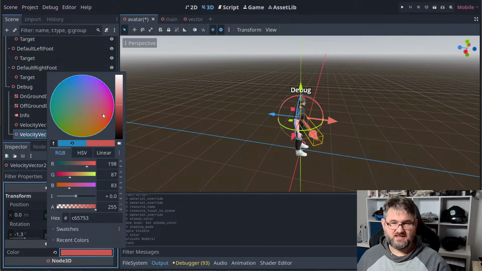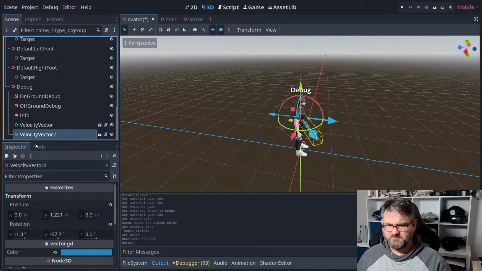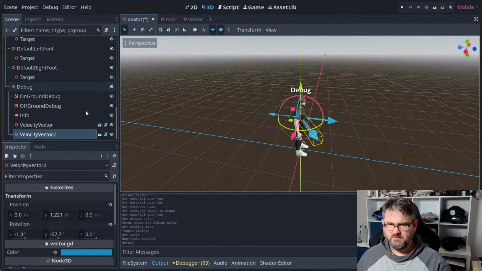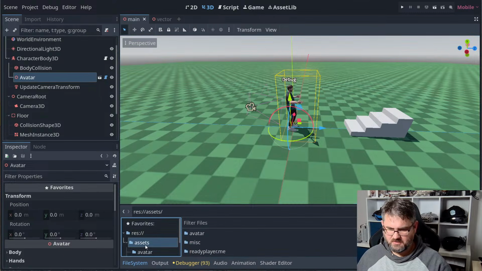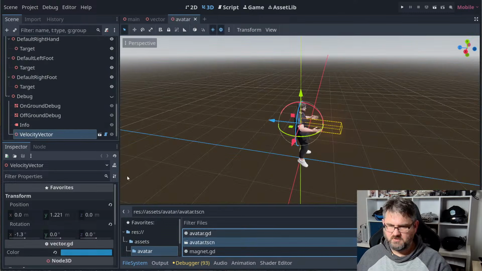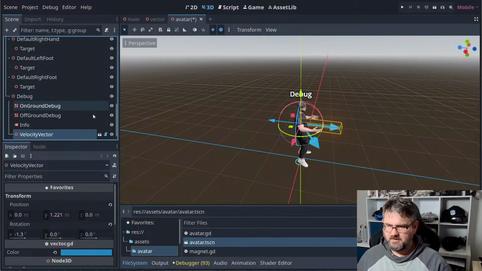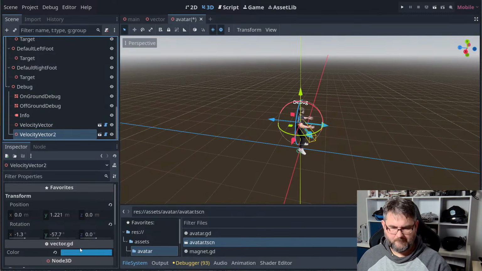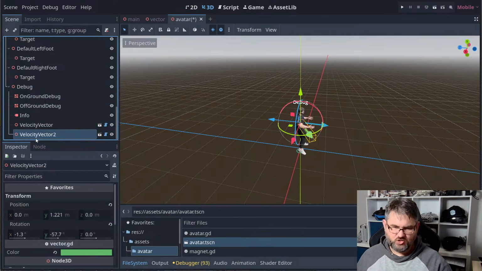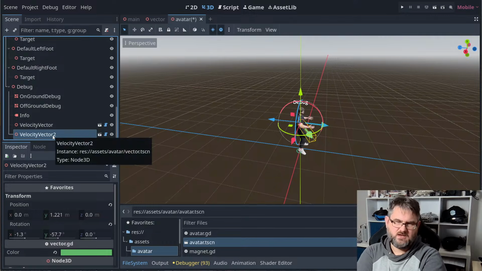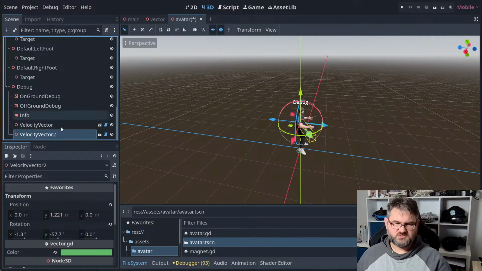And there we can see that it actually breaks. So I think that is because I made a duplicate here. Okay, let's go and see if that fixes itself if I reload it, if that's just a problem out there, or if there is a real issue here. Yeah, now it is actually working. So because I duplicated that, local to scene thing didn't work.